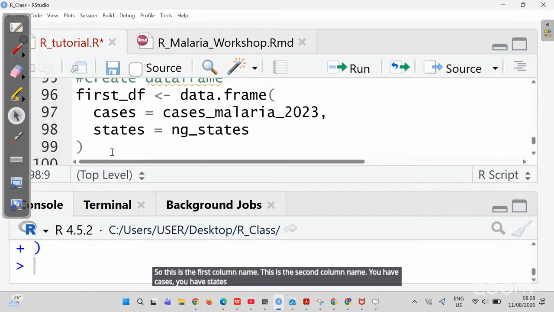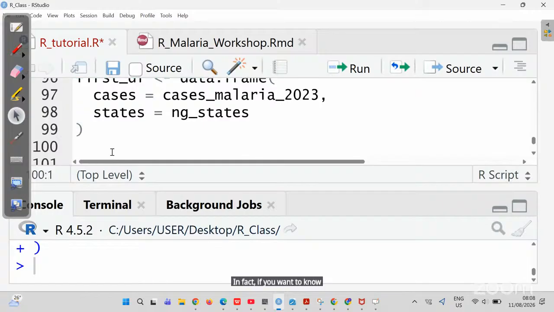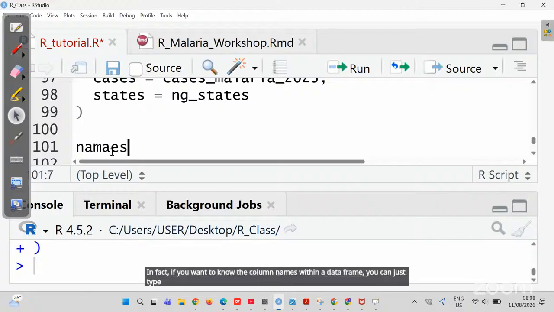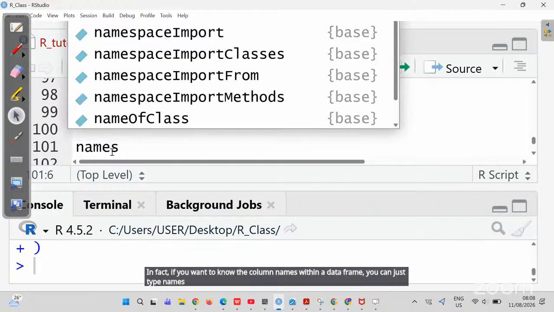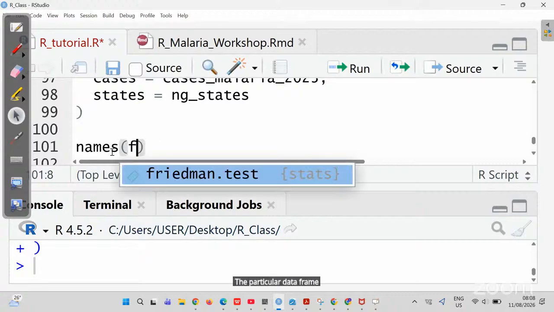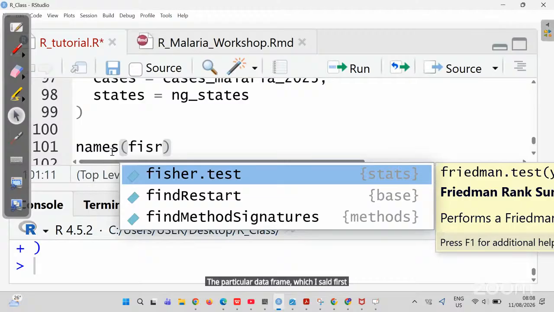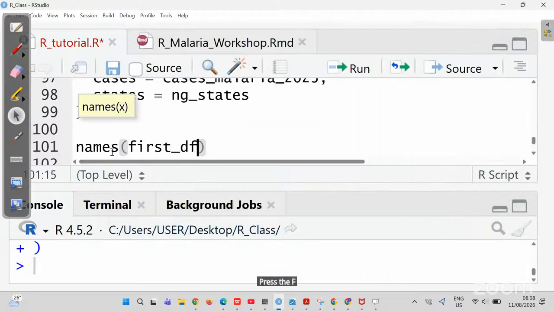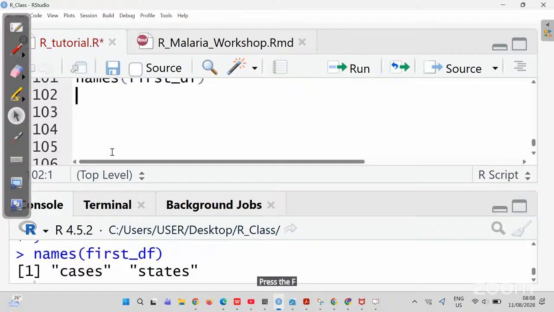In fact, if you want to know the column names within a data frame, you can just type names and enter the particular data frame, which I called first_df. This is going to give you the column names in your data frame.